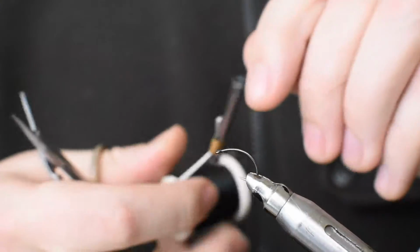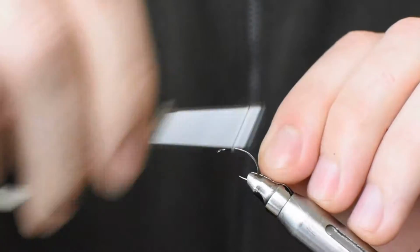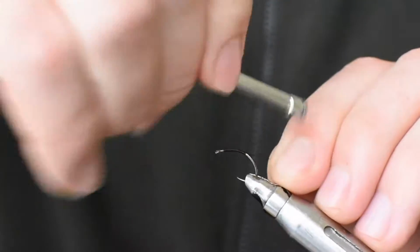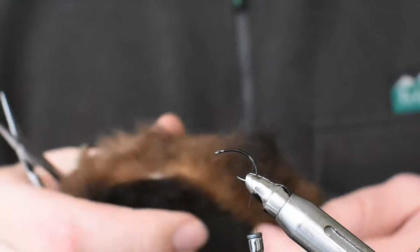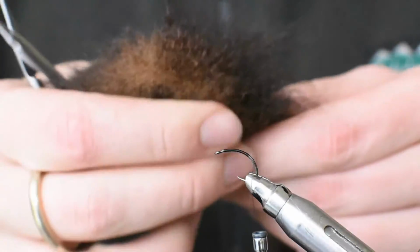Okay, so tying a Possum Fur Emerger on a size 12 Fire Hole Stick barbless hook. This is an emerger style hook, but any dry fly hook will work fine. Starting off with 6/0 black thread, you're going to build up a thread base, starting with a little gap behind the eye of the hook and working well into the shank of the hook.